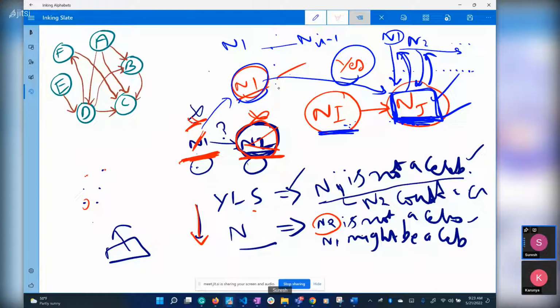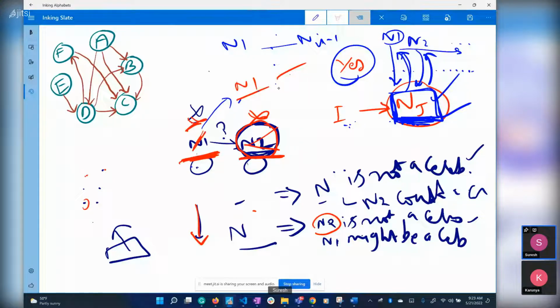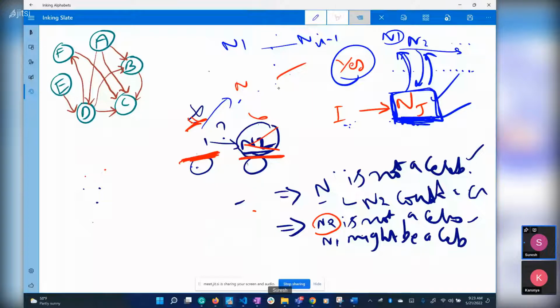Everybody, the graph is given. You will know how many people are in the party, and you will also know what connections each person has. So you already know the adjacency list. The adjacency list will be given. The only thing we need to figure out is the celebrity. You can ask this question n number of times, do you know this guy, do you know that guy? Yes or no here means whether n2 is part of the adjacency list of n1. I will show you.